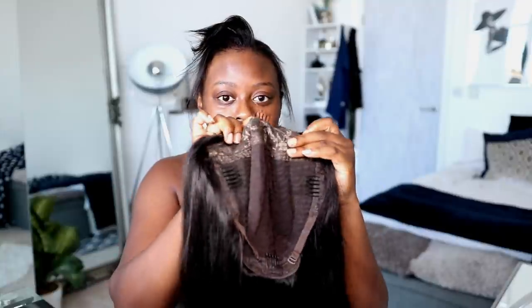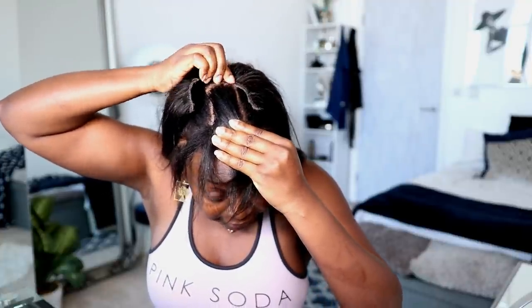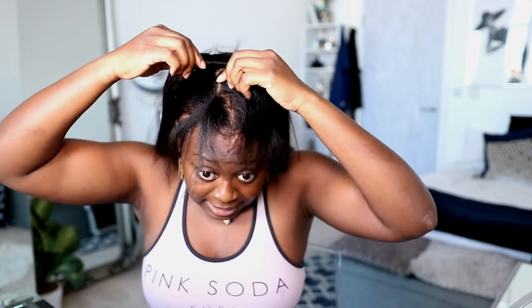All right, so the first clip I put in is the one at the top in the center, the tooth comb, because that helps me position exactly where I want the hair to sit. If you guys can see, I just slide that in right at the top, the edge of where I put my unit in. Now, this can be quite tricky putting in these side pieces, so I definitely recommend having a bit of a play with it, seeing how you want the hair to fall. I like for the hair to come in a little bit more, not just straight down, so it frames my face a little bit better.